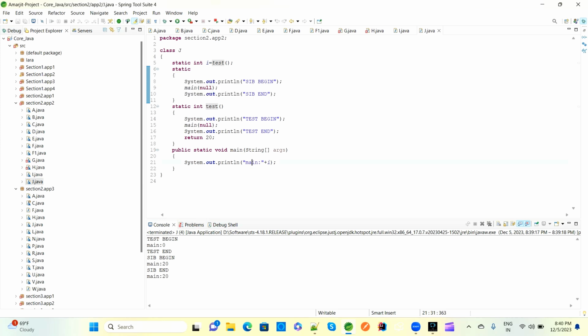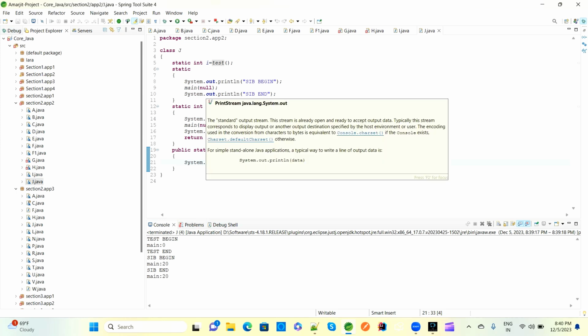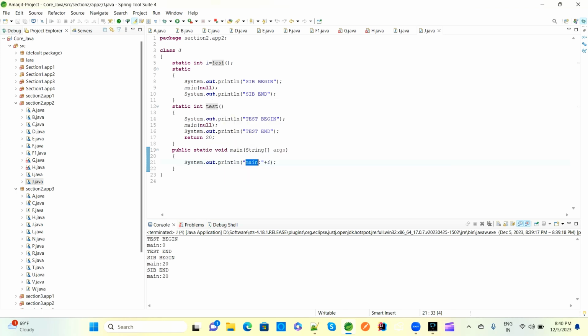So in main end, the I value is 20. So like this it will be printed. Because main null has not yet been defined it is 0 value, and after that we have a return of 20, so main null will be 20 here, and in main the I value is the latest return 20, so that will be printed.